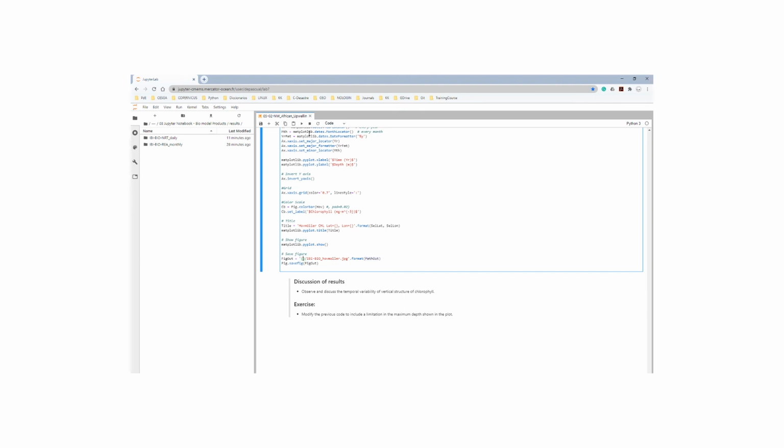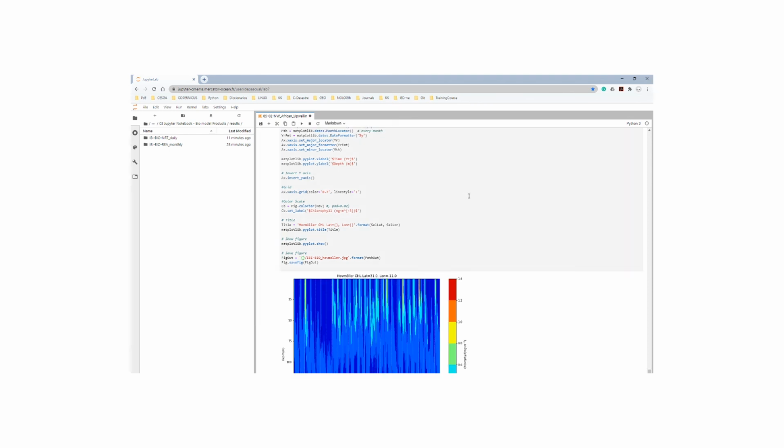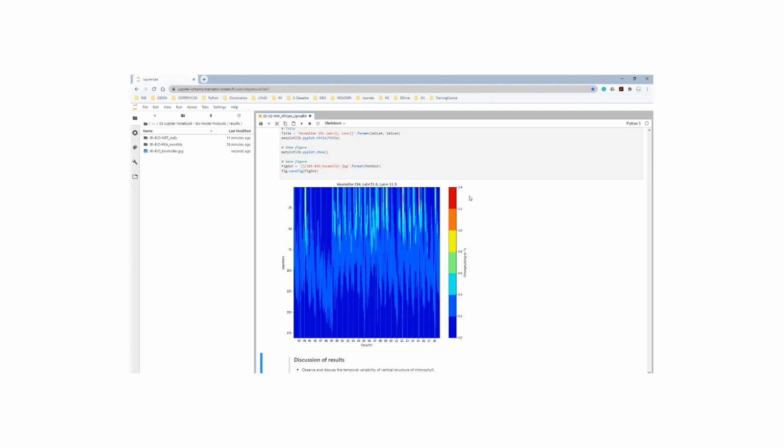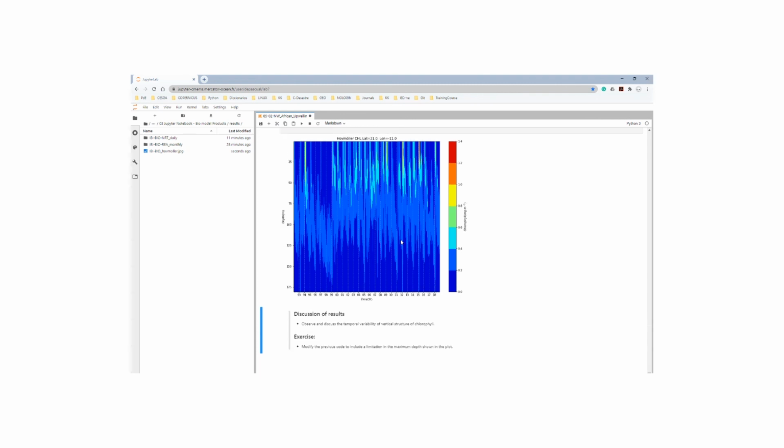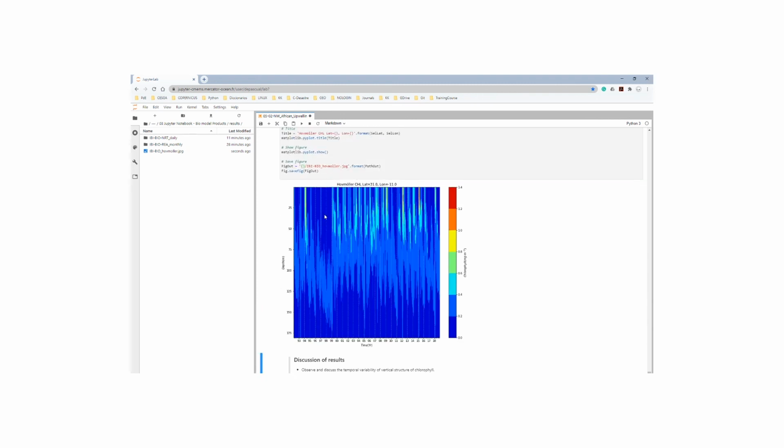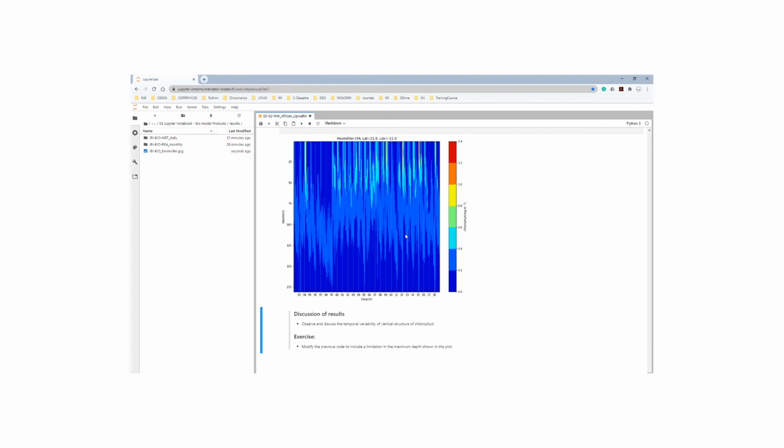Okay, so we can run this cell, and here we have our Hofmöller diagram of chlorophyll. You can see we can observe the annual variability of chlorophyll in the surface and in the first meters of the water column, up to the 200 meters, which is what we have selected in the configuration cell.